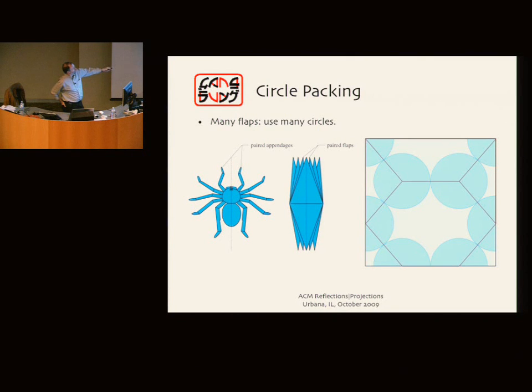So some in the corners, some on the edges, some in the middle, some a little off center. As long as the circles are at least partially in the square, their centers have to be in the square, and they don't overlap, that gives a valid distribution of paper that gives a base that folds into that shape. Now, why did I say they can't overlap? Well, what if they did? Then the paper in the overlapping region would have to be in 2 different flaps at the same time. And that's not physically possible. So the rules are simply pack circles, don't let them overlap.